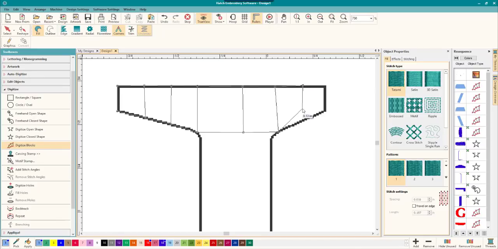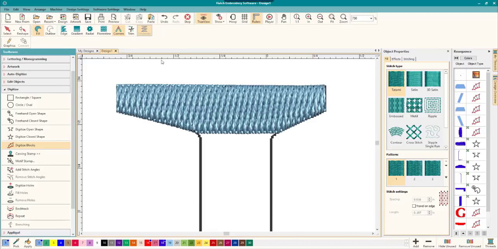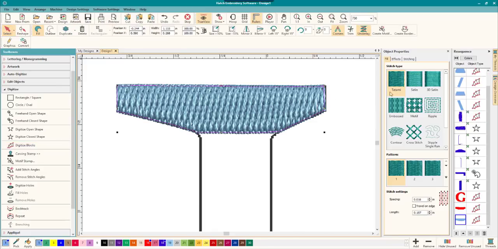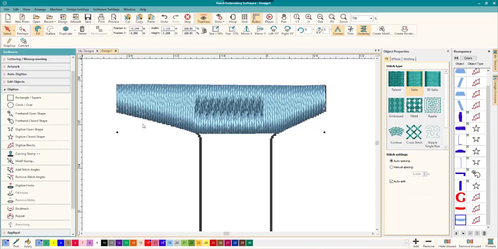So hopefully, whoops, that one's off. Hopefully you guys get a little bit of practice in with these blocks, because you can do really cool stuff with them. That looks pretty straight. I like it. And of course, like I said, already realized we needed satin. And it's going to do that because it's big. Now let's go to our reshaping. And I want this to start here.